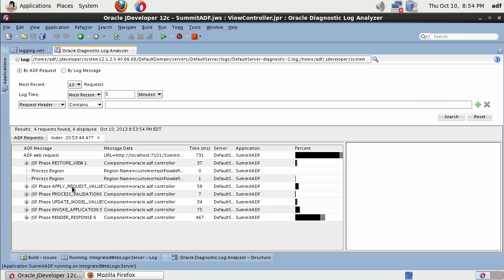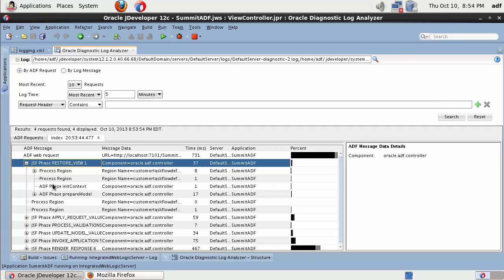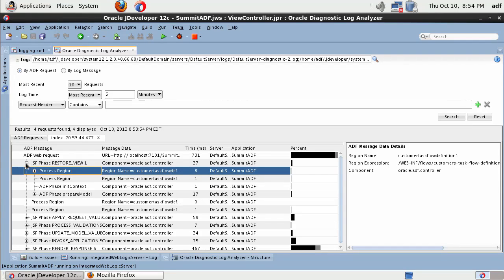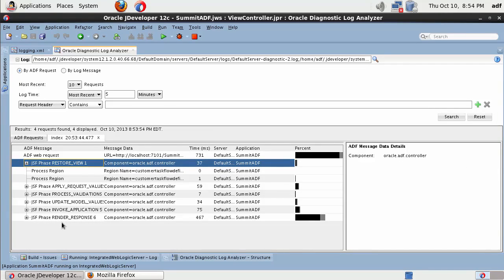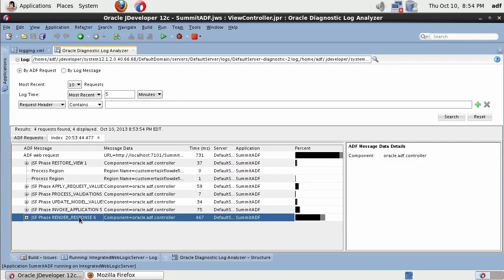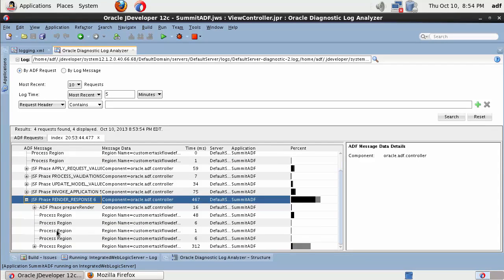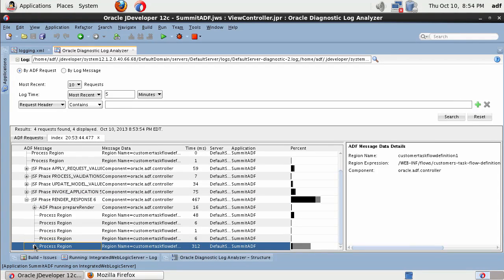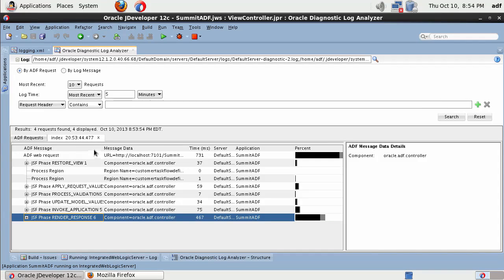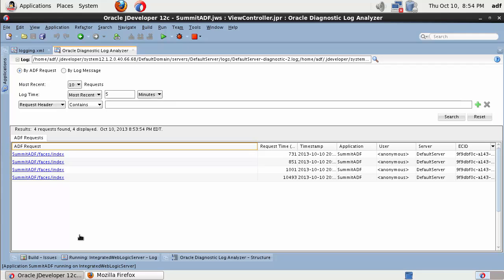And we can see in different parts of the lifecycle it actually doing processing, such as processing the customer's task flow. So with this overall tree or hierarchy, you can even see things like which bit is taking the most time to process, and maybe we should think about optimizing this phase and finding out why it's taking 467 milliseconds aggregated. It's this region taking 312. Now, admittedly, those time frames are very, very small, so there's probably not a lot to be optimized here. But let me just show you a request that will have a blindingly obvious delay in it, and it might be something you might want to focus on.